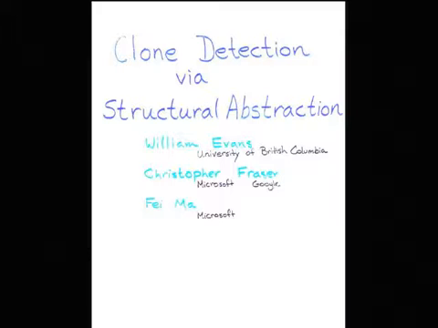Everyone, it's a great pleasure to welcome Will Evans from the University of British Columbia. Will got his PhD from UC Berkeley and is a friend of many of us who went to school there. He was an assistant professor at the University of Arizona, where he made some great connections. More recently at the University of British Columbia, he works in computational complexity, specifically looking at code compression and cloning. And today he's going to talk about his work on code cloning.